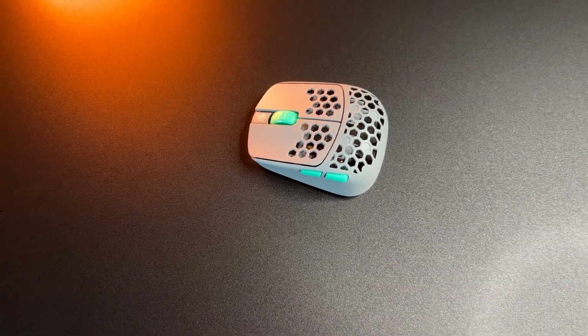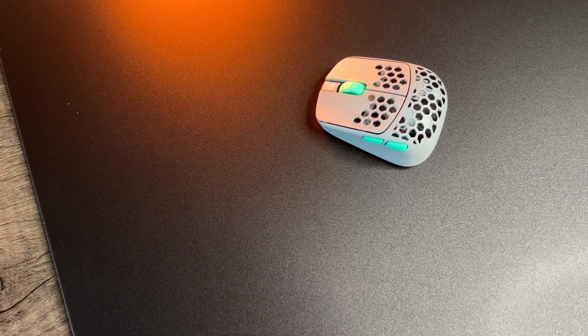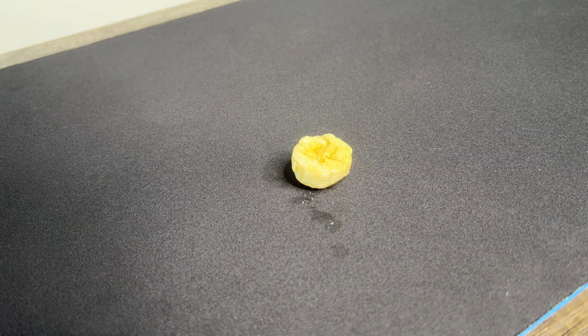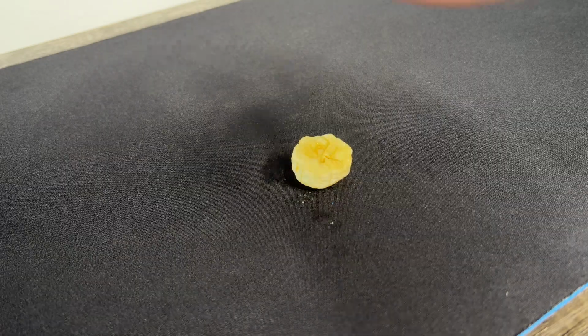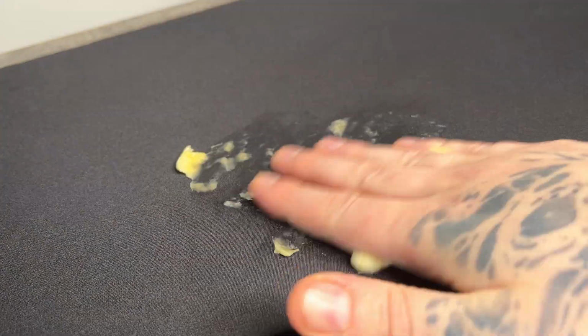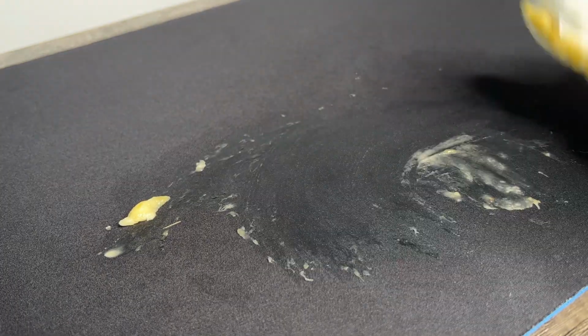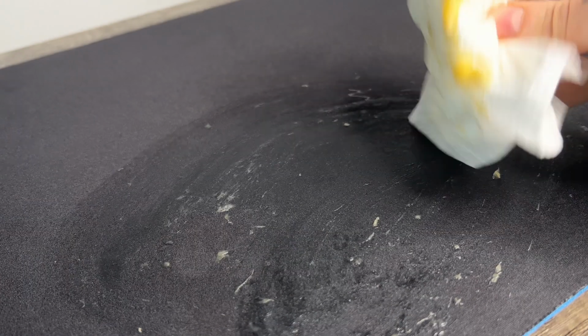Now, as this is a solid surface, it comes with one of the biggest benefits to glass mousepads, which is maintenance. I have used glass mousepads for about 2 months now, and really, it's a life changer. Allow me to demonstrate. Oh look, a bit of banana has fallen on my mousepad. Disaster, I have now just squished it in. Oh no, the banana is now getting in between the fibres. Now if I try and wipe it clean, oh look, it's still there. This will now require a full wash.